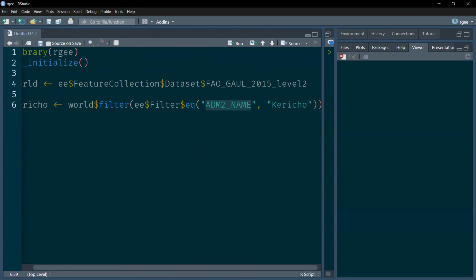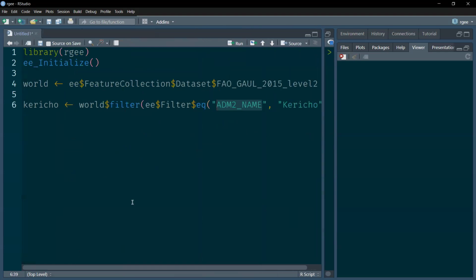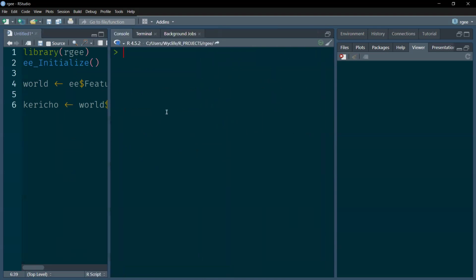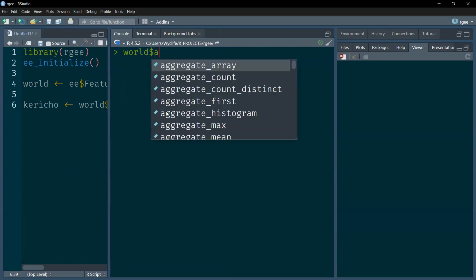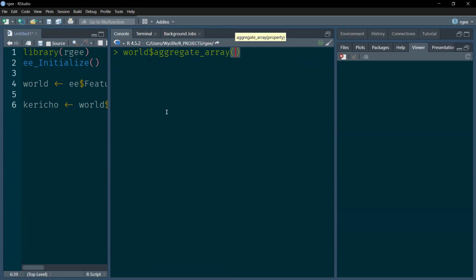To check all the names that are in that property, you can say from world, you can aggregate array, and the array you want to aggregate is admin2 name. And then you can print that.